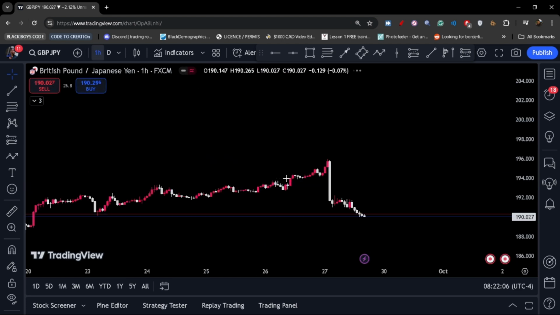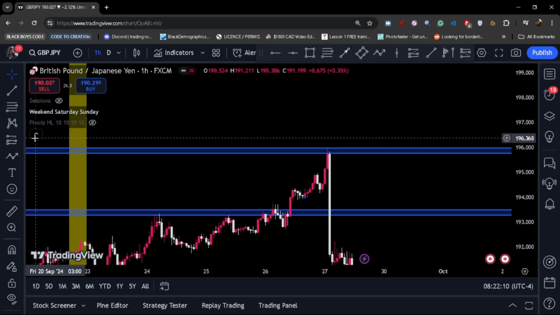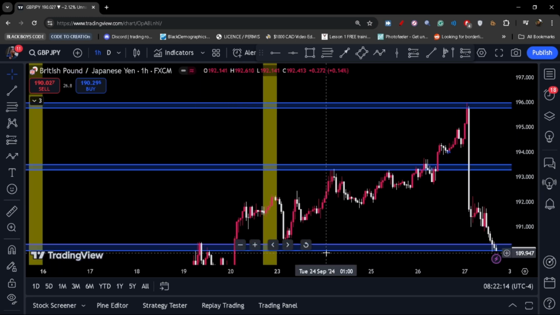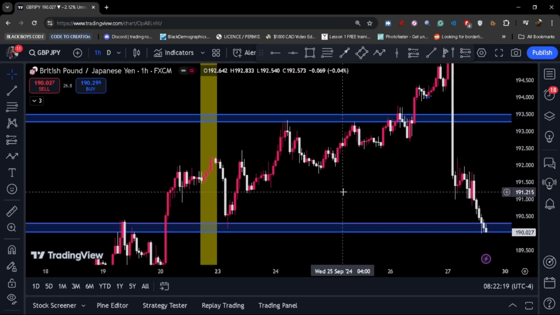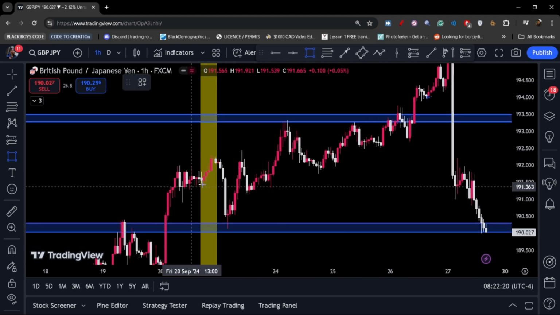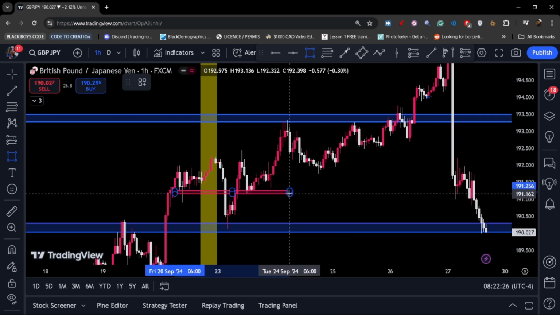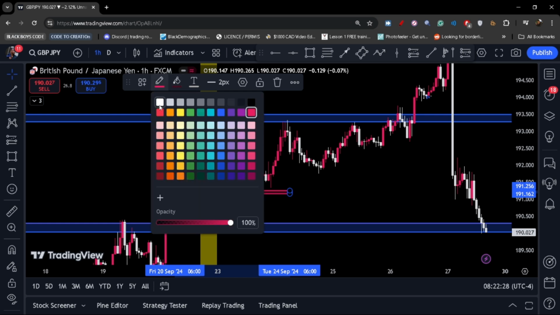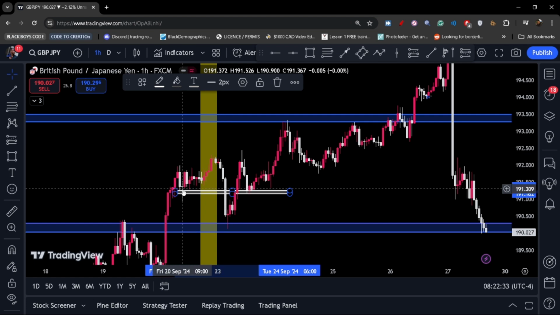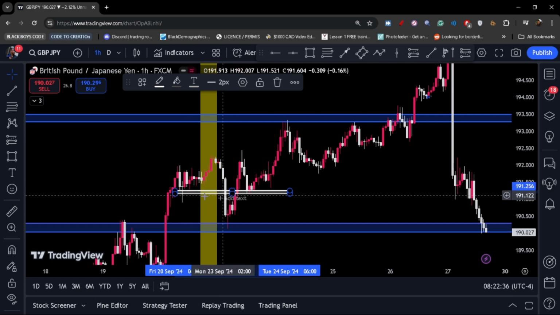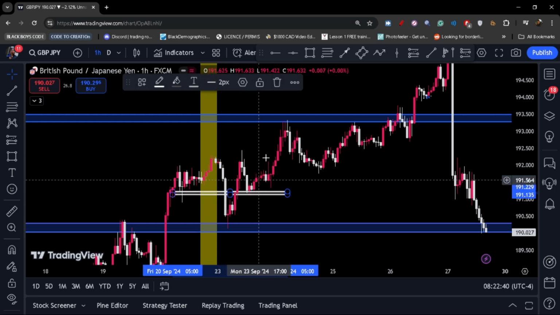Now we go to the 1-hour time frame. Let's break this stuff down, right? Now this is how you can be able to catch multiple A+ setups every single day, and this is by using what we call the area of interest, right? So again, like I told you guys, just like the daily time frame, we also mark our area of interest in the 1-hour time frame. So let me break this down for you like this, right? Boom. So this right here could be an area of interest. Why? Because you can clearly see above this area price was buying, right? Below this area price was selling, right? So boom, something like this could be an area of interest.